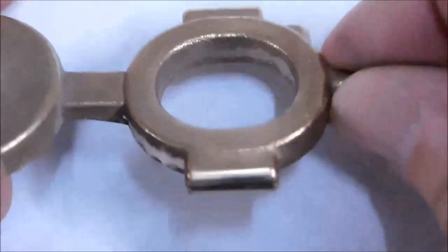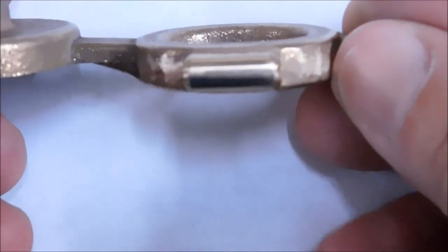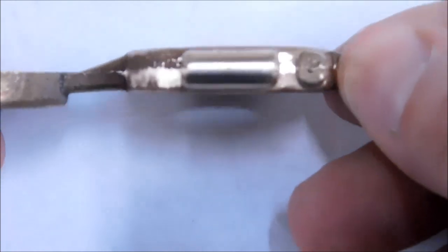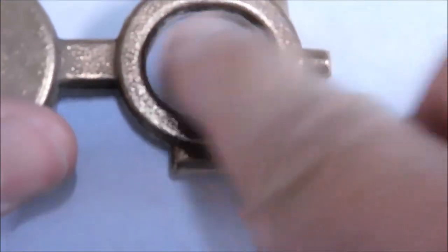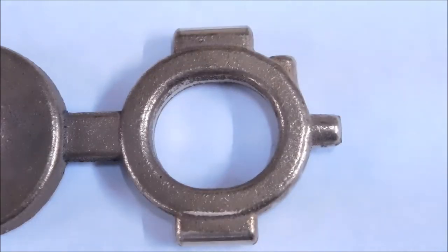After a couple of minutes with the file, taking off the flash lines. Now this is not cosmetically finished. This is just taking off the flash lines. I spent a little extra time on the outside for two reasons. It's going to be a highly visible surface for one, and for two, it's going to be my initial approach surface. Now let's talk about how much we have to block off of here. I'm going to show you a real quick, easy way to do that.